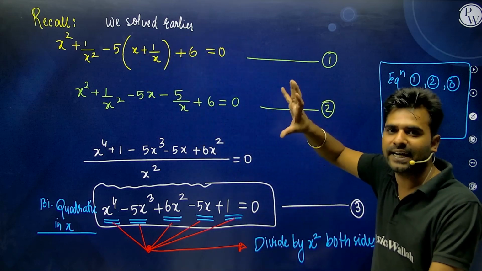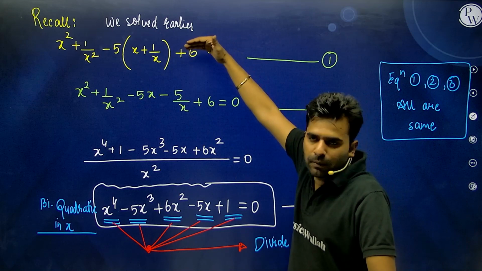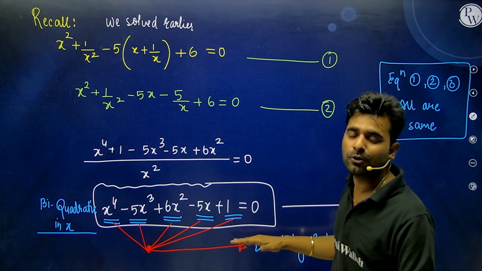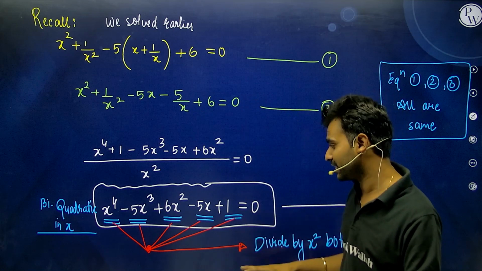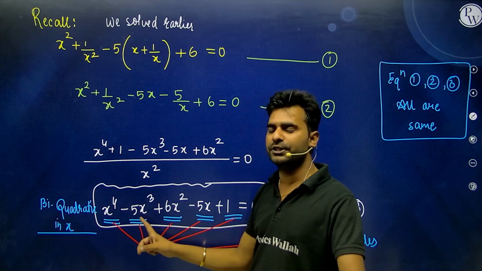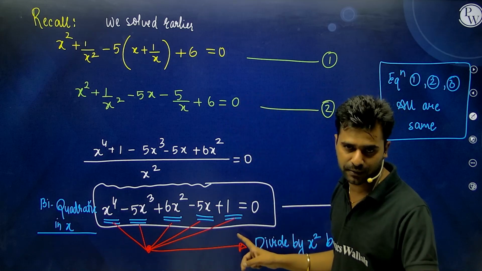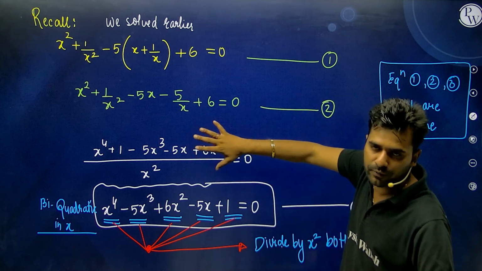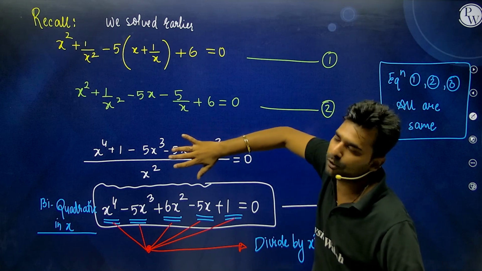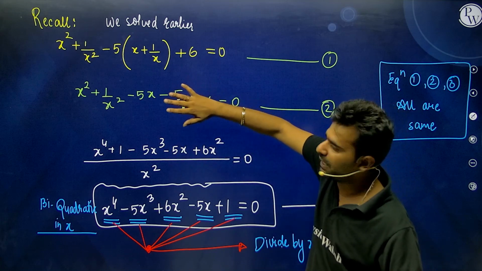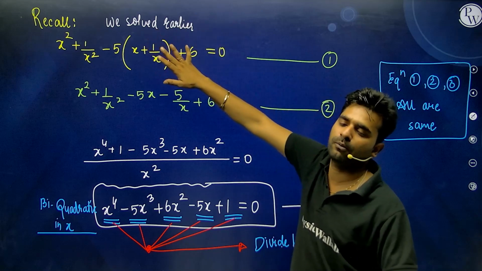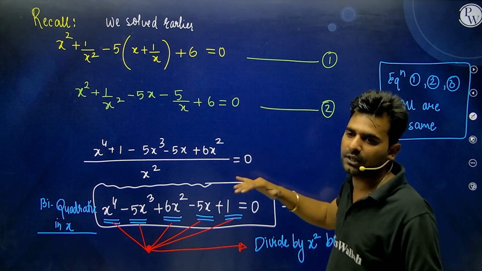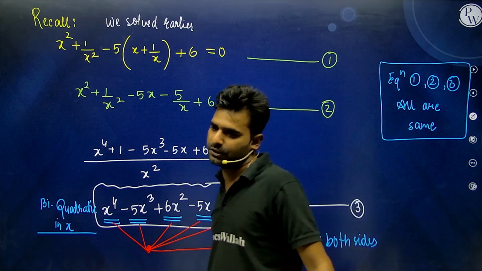So learn, understand. I can give you a problem like this, or I can give you a problem like this, or I can give you a problem like this as well. The problems are all same. You just need to understand. If I give you an equation having x to the power 4, x to the power 3, x to the power 2, x to the power 1 and a constant term, you should feel that I have to divide by x square so that the problem will be converted like this. And then this same problem can be rewritten like this, and I know how to solve this problem. Are we clear, everyone? Yes, all these problems are same only, and their method of solving is also same.